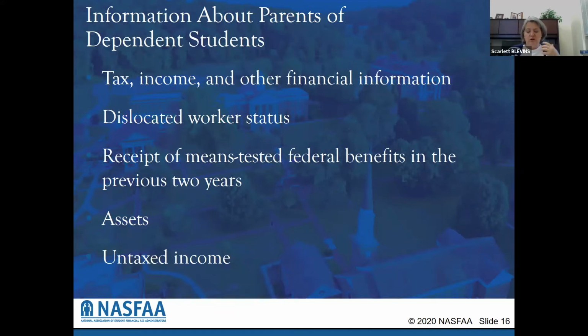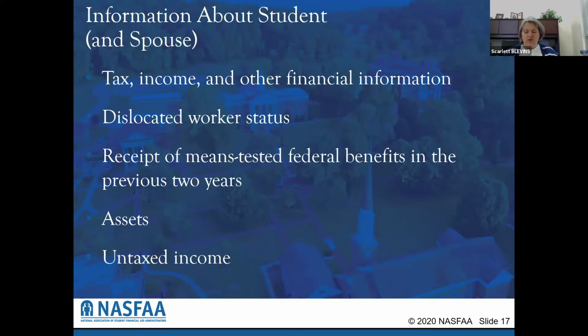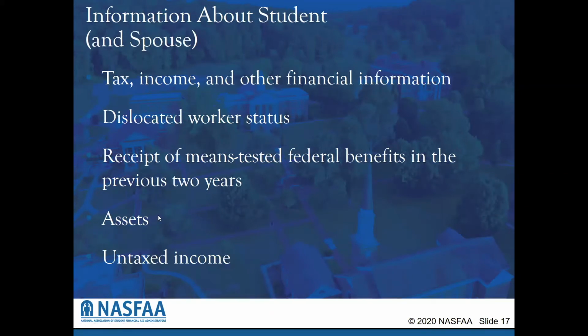Some of the things you would not report as an asset on the FAFSA would be your family's home. A family-owned and controlled small business with 100 or fewer full-time employees should not be reported on the FAFSA. You do want to report the asset value as of the day you submitted the FAFSA. And asset information can't normally be updated, but again, special circumstances may allow us to do that on a case-by-case basis. So that's something that you would just contact our office about if you had any questions.